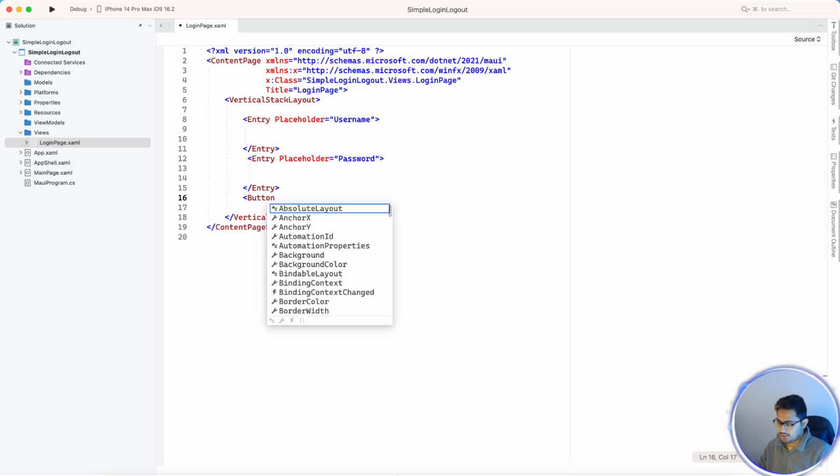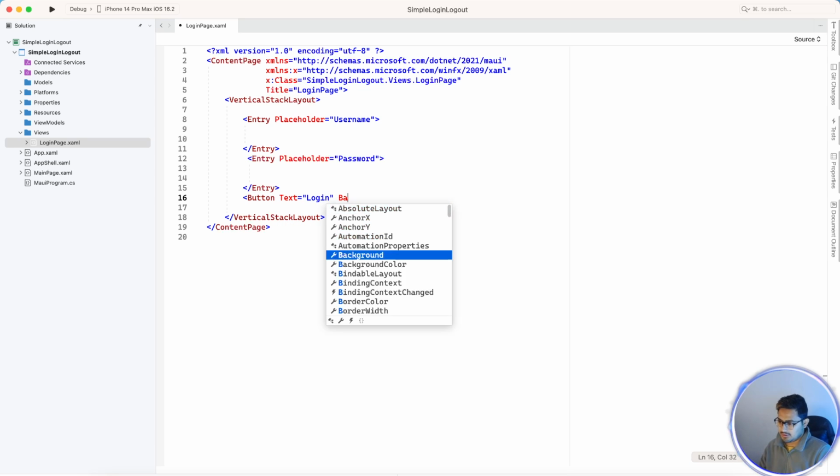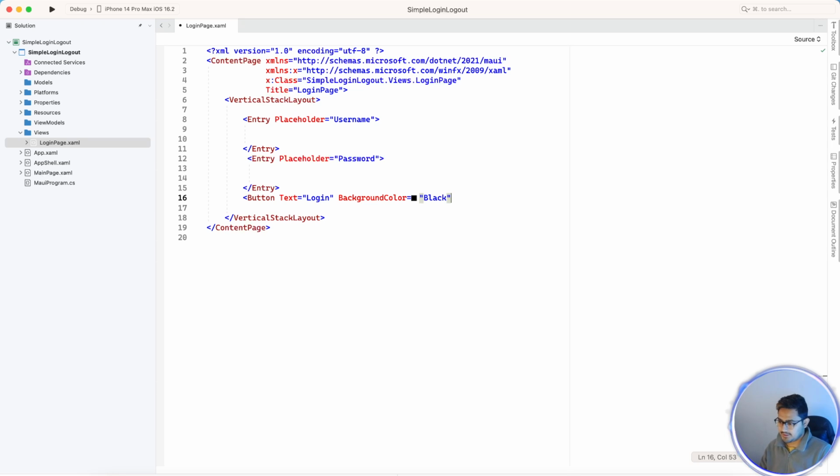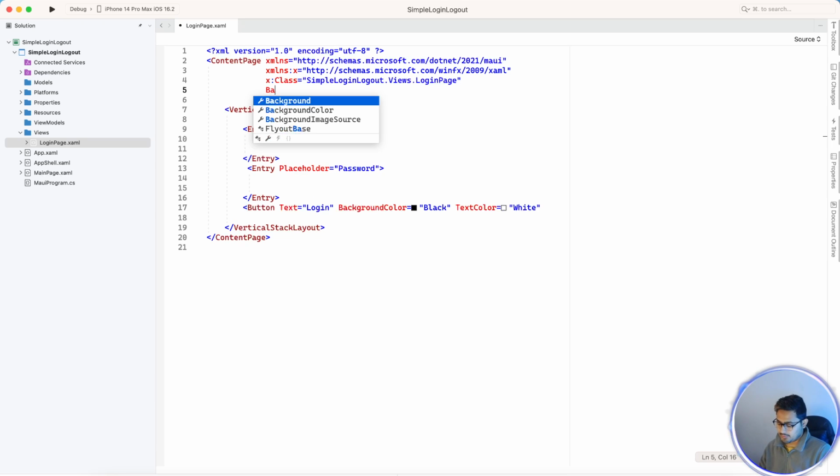The button text will be login, background color black, text color white.